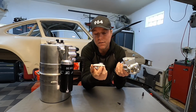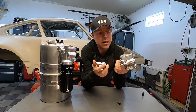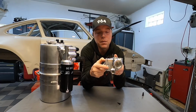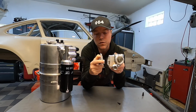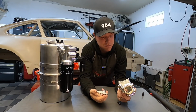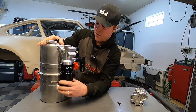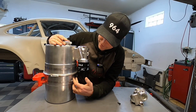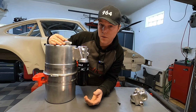I did get some feedback after I did the last episode about how am I going to make a sturdy connection that doesn't break the tank. So what I ended up doing was a clamping connection like this. So you essentially sandwich the tank in between these two pieces, and then you bolt this one into this, and there sits a little lowering there. So that was really good feedback, and the way it sits right now is it's actually very sturdy. If I need to in the end, I'll put a little saddle down here if I see that this vibrates or does anything that it's not supposed to.